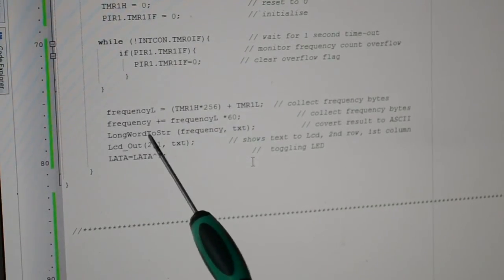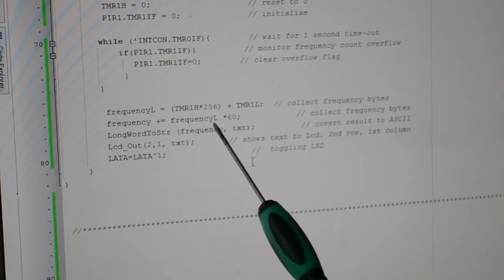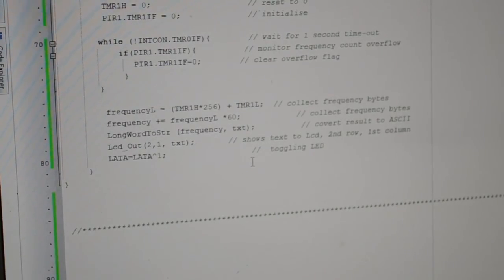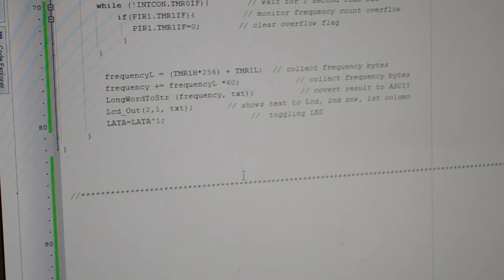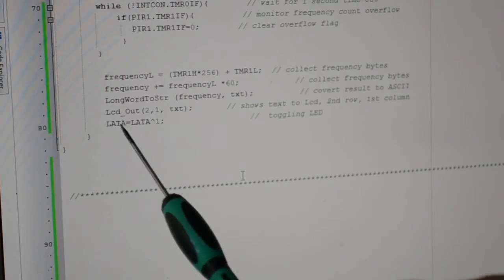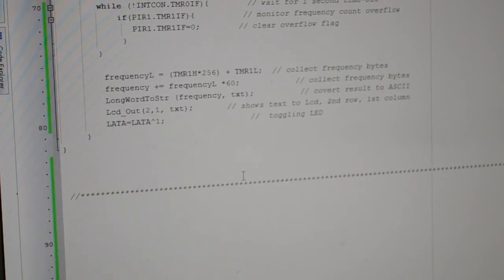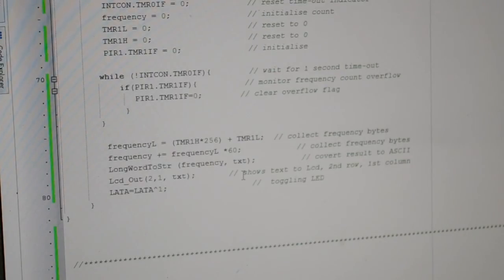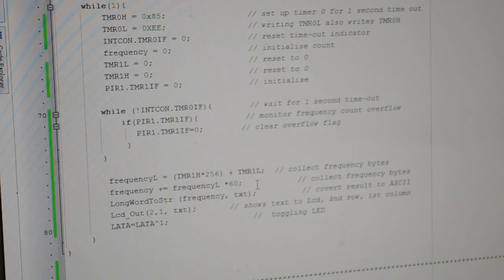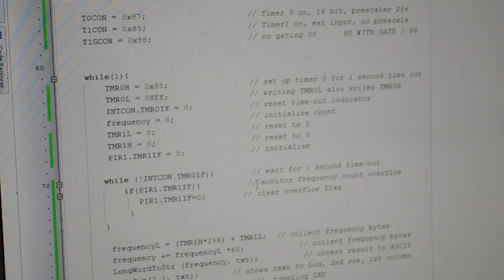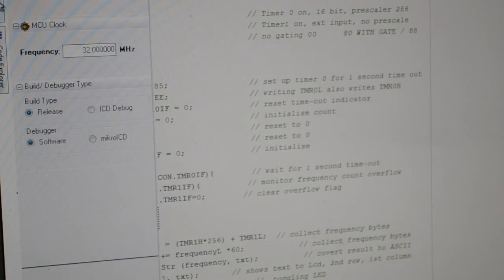And this is the bit I modified. It's quite simple really. Just the two frequencies, multiplied by 60 to give us revs per minute. And all obviously converting it to a string and LCD out. This is just toggling the LED on port A. So hopefully you can see that in the screen. I noticed from previous videos it seemed to blank the top half out. So you can just copy this out. As I say, nearly forgot.